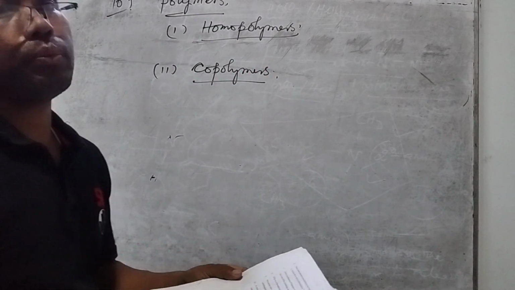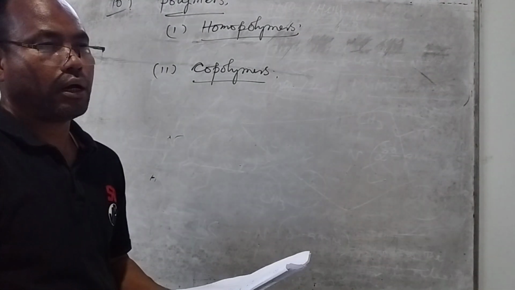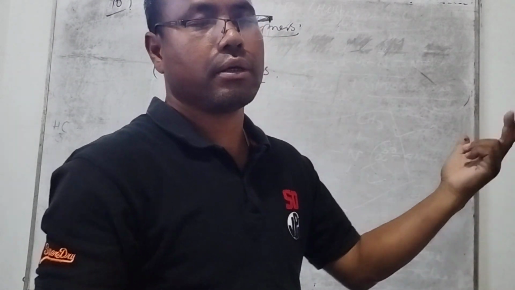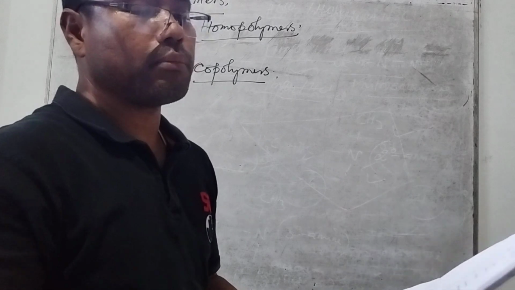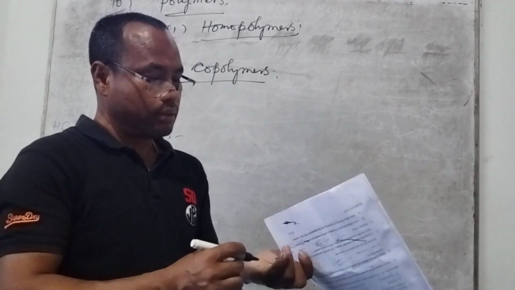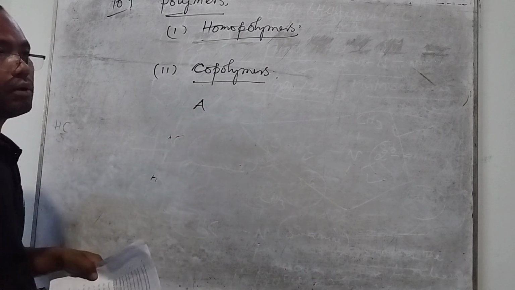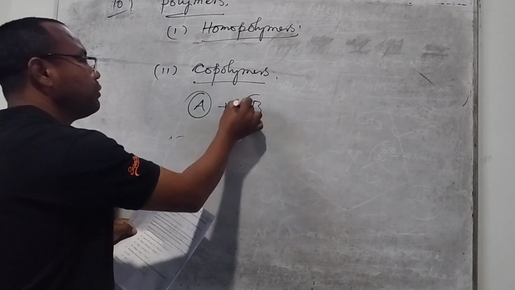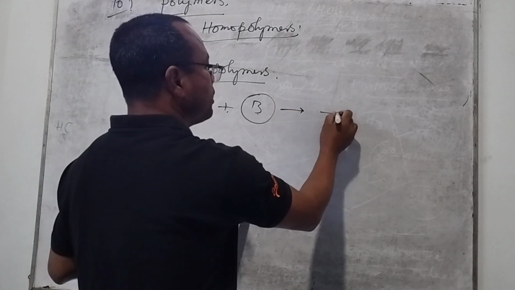Now in the question it is a copolymer, right? So what are the monomers? One is isoprene, another is propene. The name of the polymer is not the question, but the question is to predict the magnitude of the intermolecular force present in the polymer. In copolymers, remember how it forms. Let me write, this is A, one of the monomers. It should be different from the other monomer, B. Suppose this is one monomer, this is another monomer. They polymerize to form a very long chain.